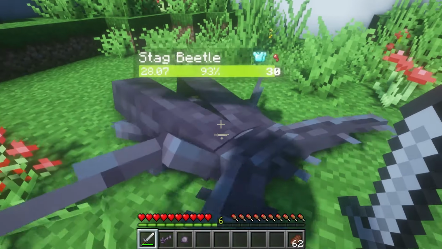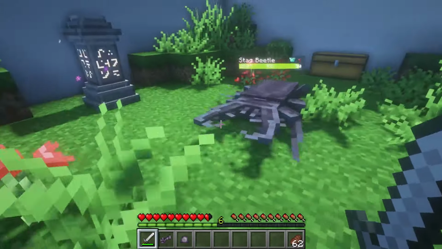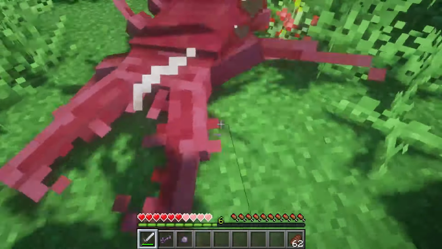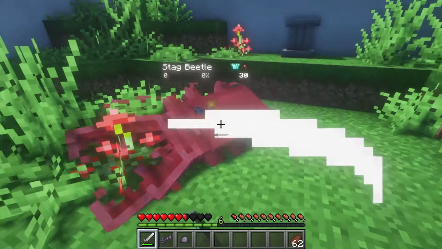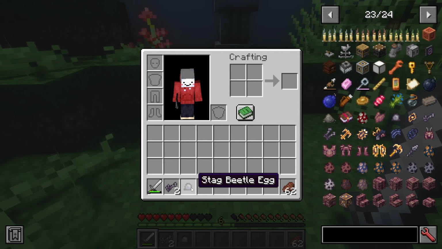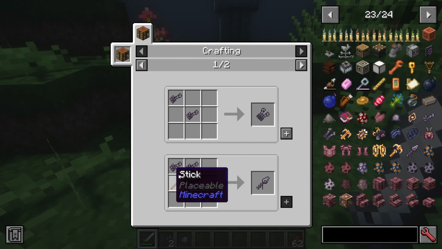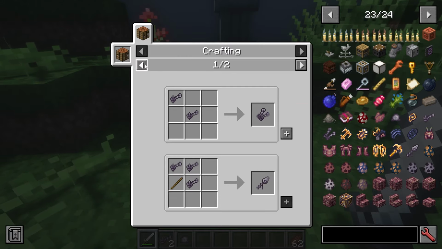It will get aggressive, and it does a lot of damage. Wow, and it has a really cool attacking animation. Its mouth opens fully. Okay, but now enough games. So we got a mandible part. The stag beetle eye doesn't really have any purpose as of right now, but probably will get a feature in the future. And the mandible part can actually be used to make mandible shears and mandible daggers, which we are gonna look at right now.